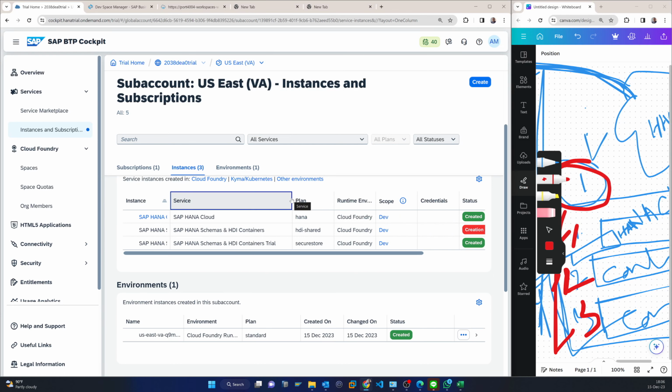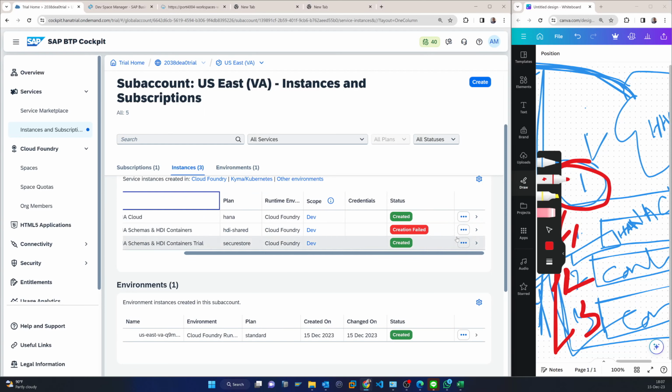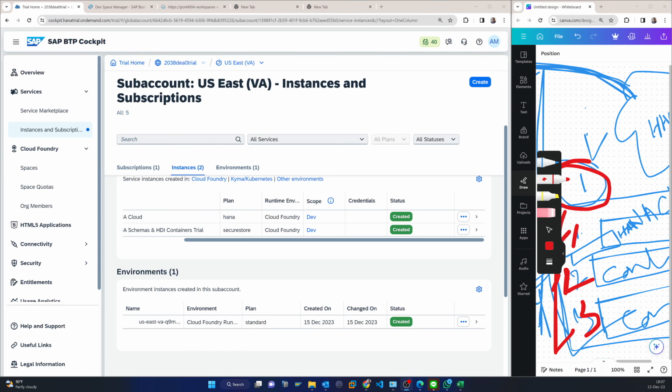Let me check. So HANA schema HDI container, so that is failed. So in this case we just need to delete. After that we have to create again. That's it. So let it be delete first. So now you can see it is removed from this.